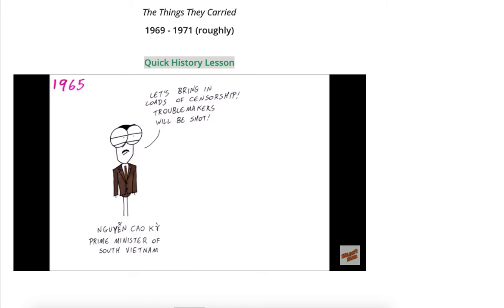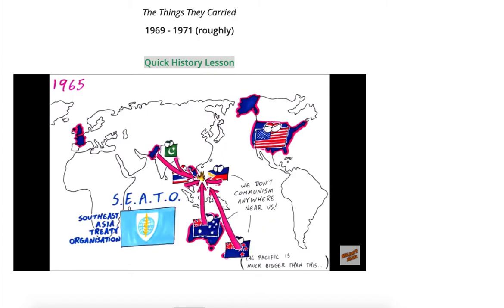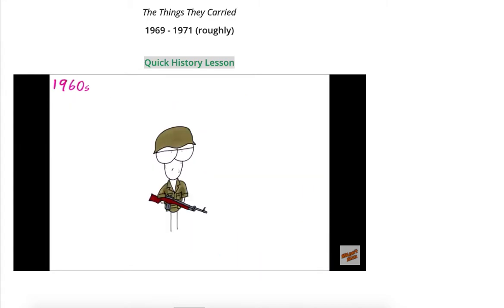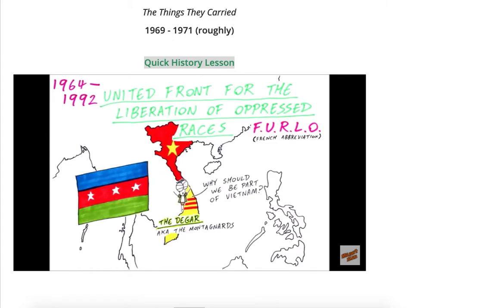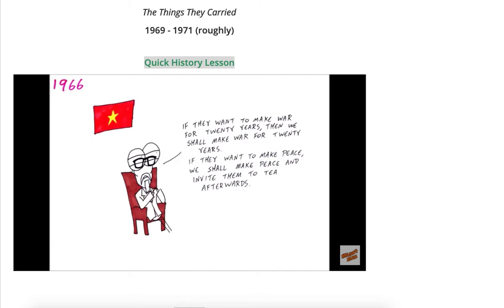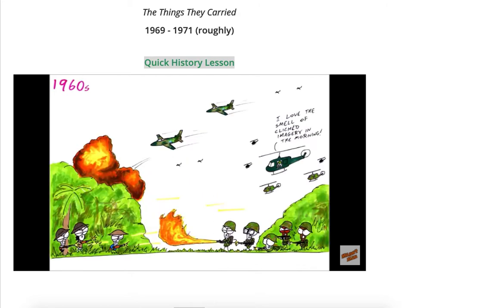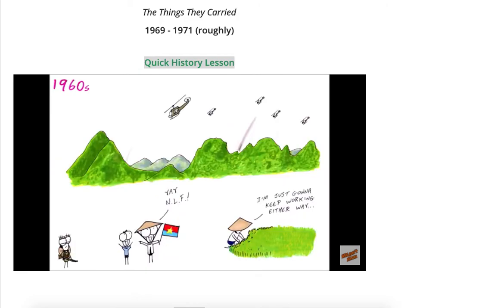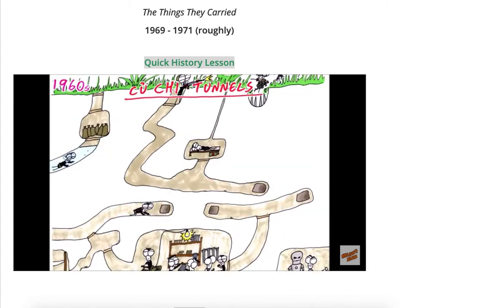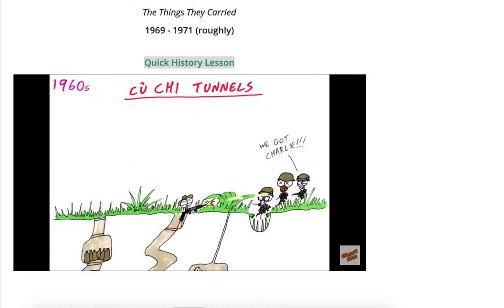South Vietnamese Air Marshal Nguyen Cao Ky became Prime Minister in mid-1965, bringing a little political stability to the South. The U.S. called its SEATO allies to contribute troops, which South Korea did. Ho Chi Minh said of the Americans in December 1966: 'If they want to make war for 20 years, then we shall make war for 20 years. If they want to make peace, we shall make peace and invite them to tea afterwards.' It was a hard and grueling war of attrition — the U.S. had the technological advantage, but the NLF and North Vietnam had knowledge of the land and the support of many of the people. Underground tunnel networks were used by the NLF to secretly move around the countryside near Saigon, surprising U.S. troops seemingly out of nowhere.